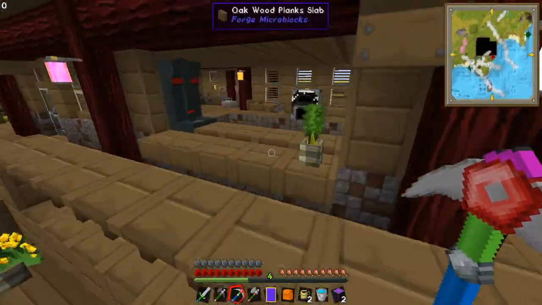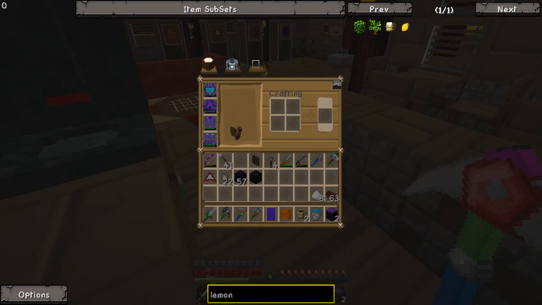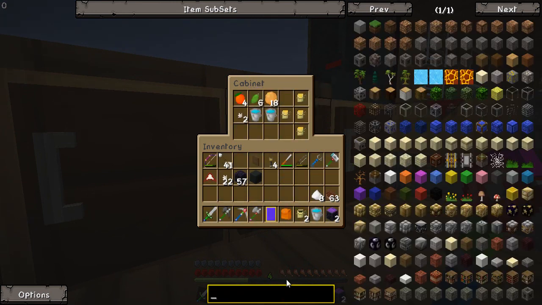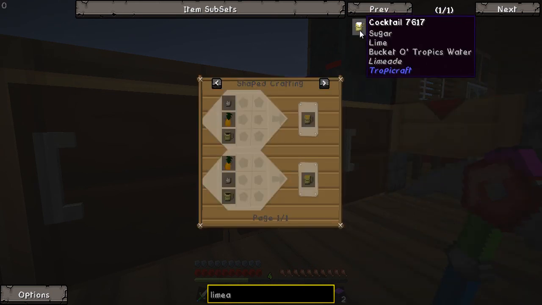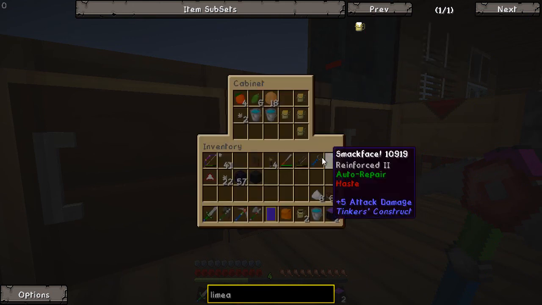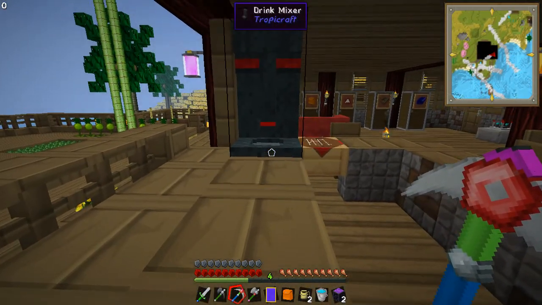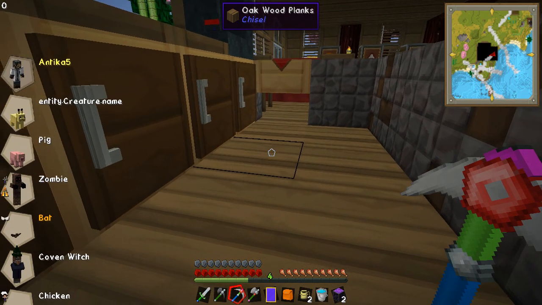All right, let's make up a lemonade. So sugar, yep, and a lemon. And I think I've got fruit in one of these cupboards. Grapefruit, lime, oh crap. Okay, can we make limeade? Limeade. Yes: sugar, lime, buckets of tropics water. And the pictures are wrong. So we want a lime. That's an orange, dummy. Lime. I got the sugar. I got the water. Check this out. Actually, here, let's do it properly, like a proper bartender would.